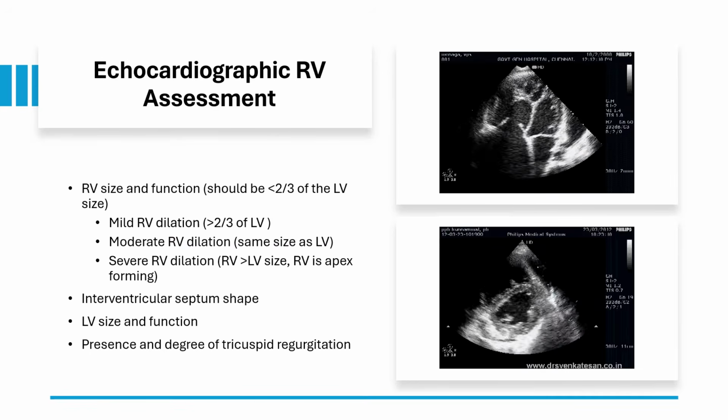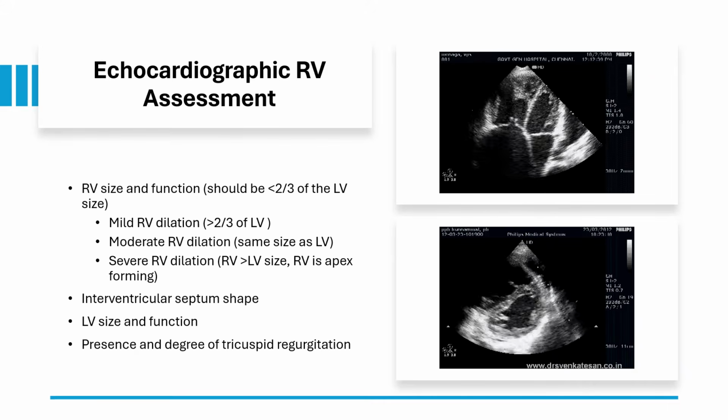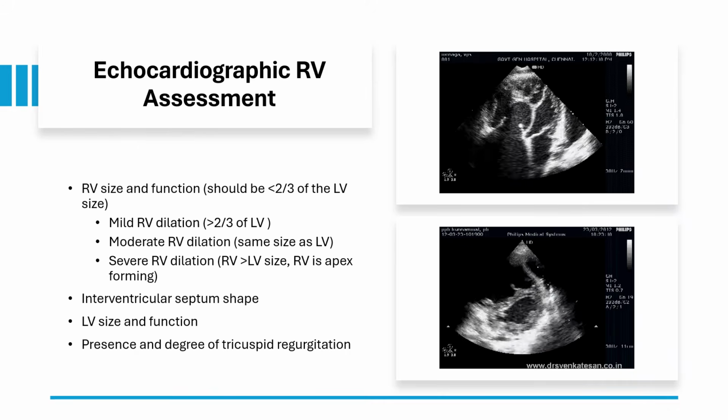So obviously, like I said, RV is very difficult to fully assess with echocardiography because of its shape and location. However, you still can get a lot by just looking at the RV and comparing its function and size to the left ventricle. On the top right, you have apical four-chamber view, where you see that the RV is bigger in size than the left ventricle. Its contractility is decreased, and you have heavily trabeculated tissue near the RV apex.